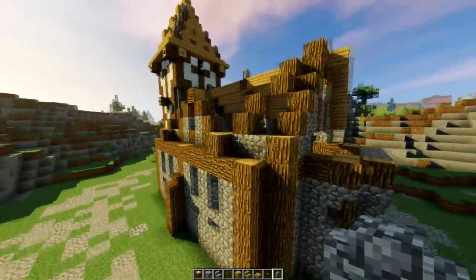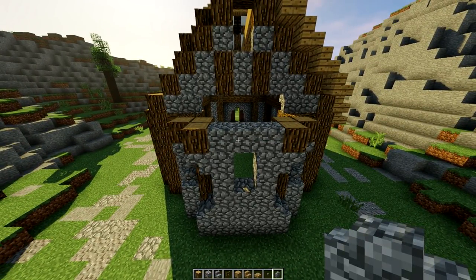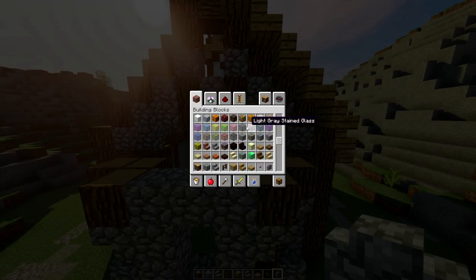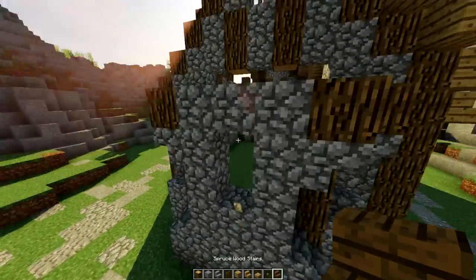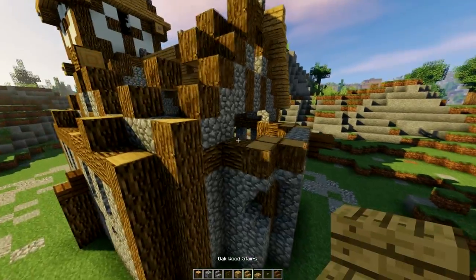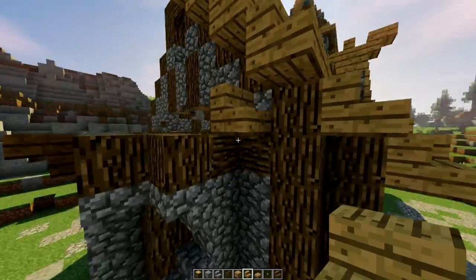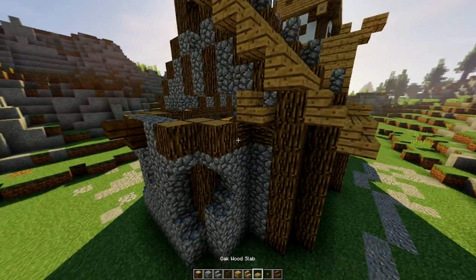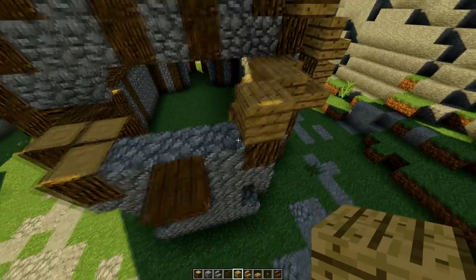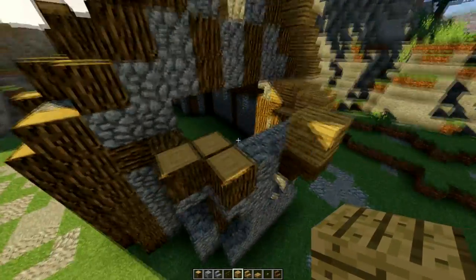I'm gonna repeat the same thing on this side in a second, but first of all, I wanna close off the apsis roof. And apsises, if that is the correct plural, had a kind of curved roof, so a little bit like a dome shape. So for that, what I want to do is to start at this outer block here, having an overhang of one block with a stair. Then I want to take a slab to the outside, place two planks here, one plank there, and one plank here on top of an upside-down spruce stair.